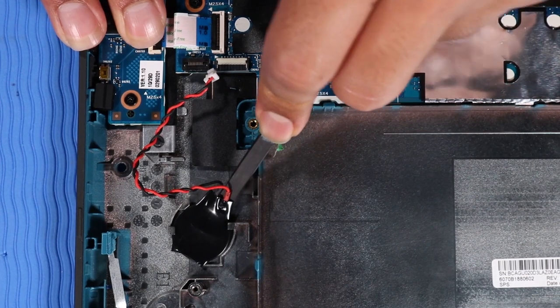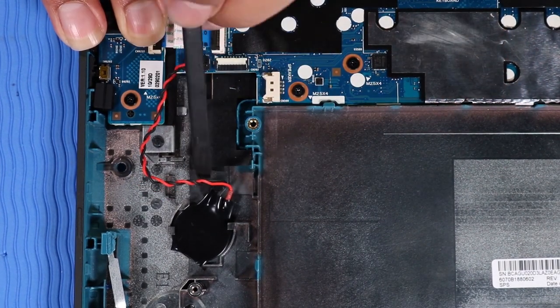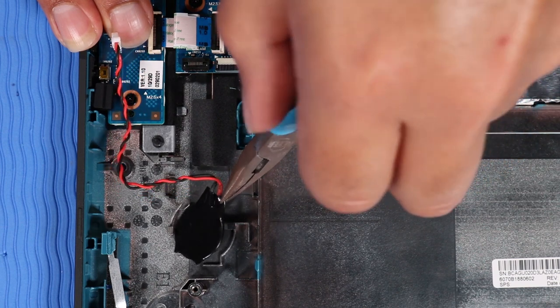Loosen the RTC battery from the adhesive that secures it to the base enclosure. Remove the RTC battery from the clips that secure it to the base enclosure.